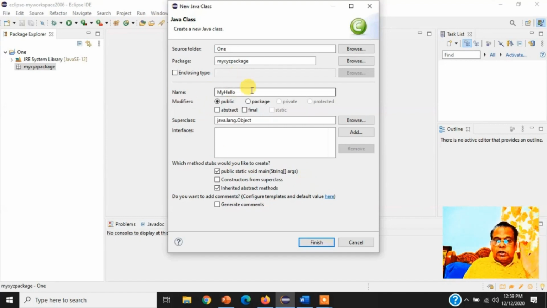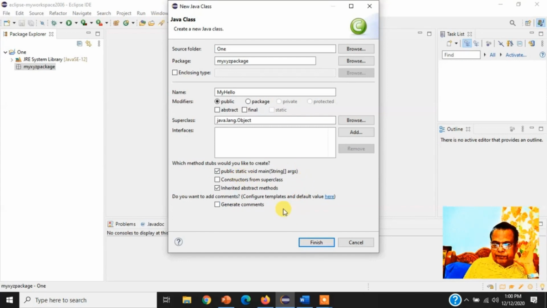Fine. So you have given a name for the class, and this public static void main string also you have clicked. Now look, just finish. Our folder is source folder 1. Any name you can give, alpha, beta, or anything you want. And then this package name, my XYZ package. The only thing is that everything should be in lowercase in the package. Class name, it can be uppercase or lowercase, no problem, because normally we always give the first letter as uppercase. The name which I have given is my hello. Here, just click public static void main, so that in the generated code, this main function also will be available automatically.